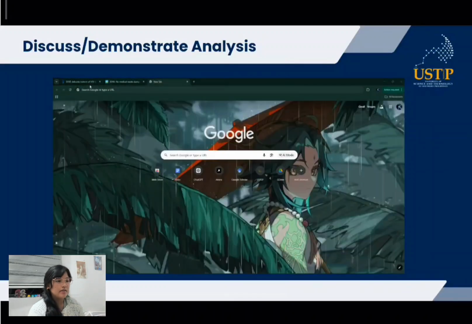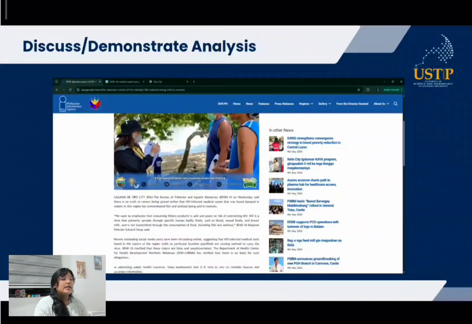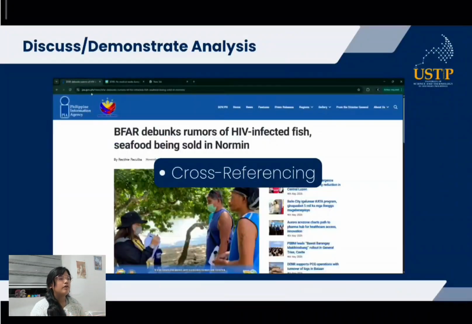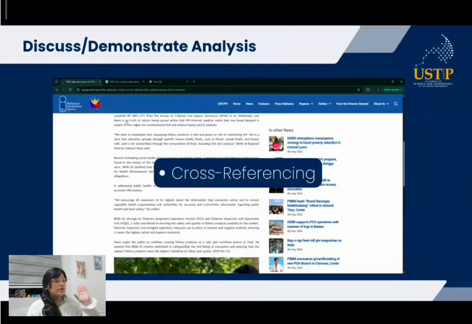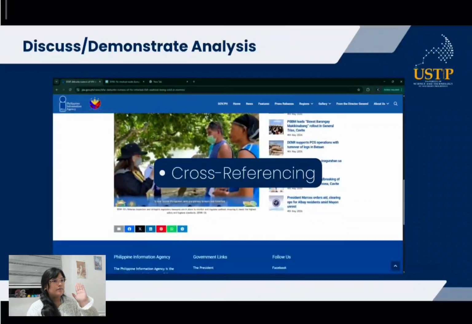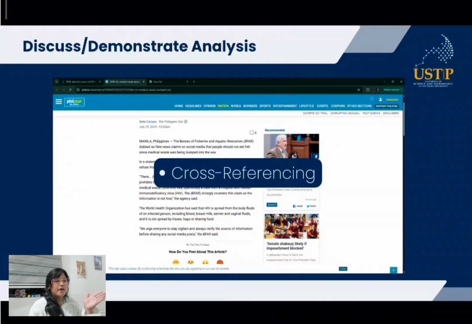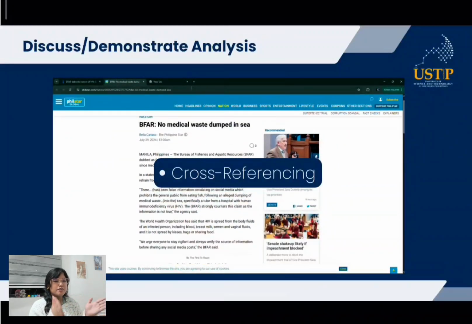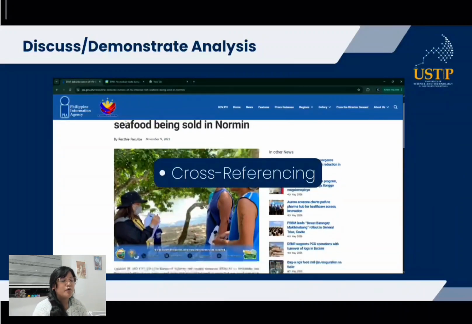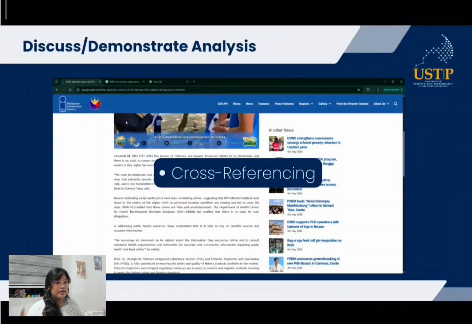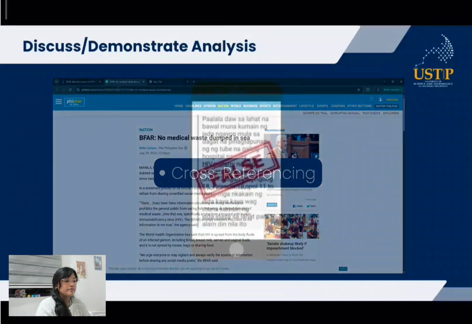What we did just now is called cross-referencing. Cross-referencing is when you verify information by comparing different websites, sources, or posts to check if the information is true or not.